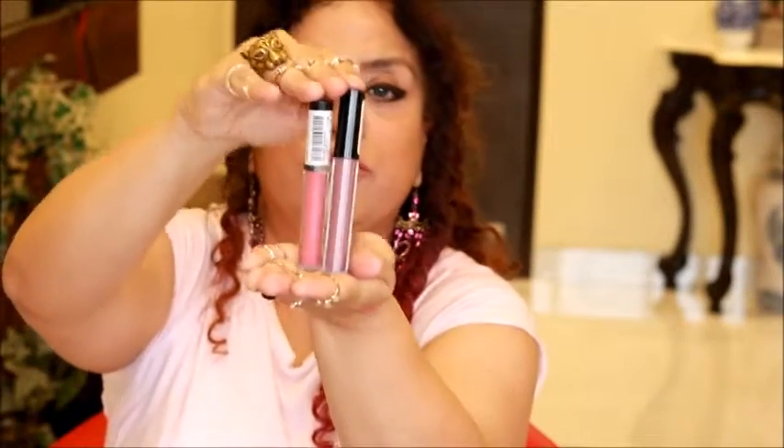Next are these Morphe lipsticks — by a brand called Morphe — and this was for just 195 bucks. Look at the colors, they had such awesome colors. Let me show you: this is what I have on my lips right now. Overall, the lipstick is really nice — I think it's a great lipstick for everyday wear, for college and office and stuff like that. The other color in the same Morphe range is 225 rupees — possibly because it's a slightly different size. So this one is 195 and this one is 225, and I'm telling you the colors are to die for.